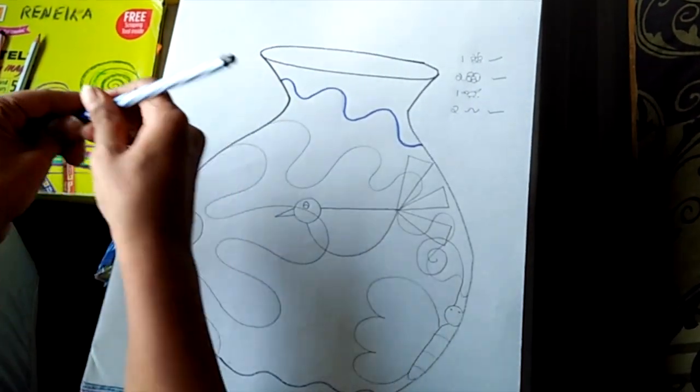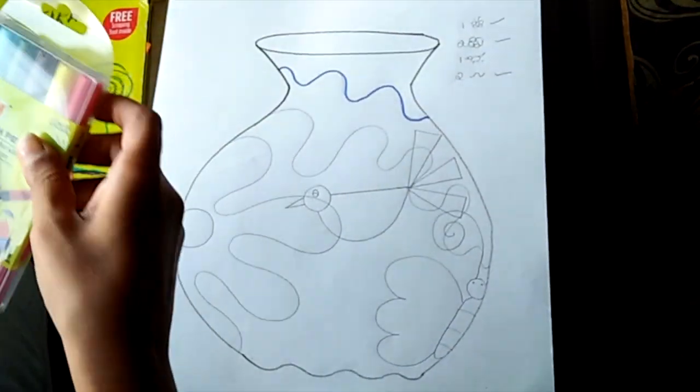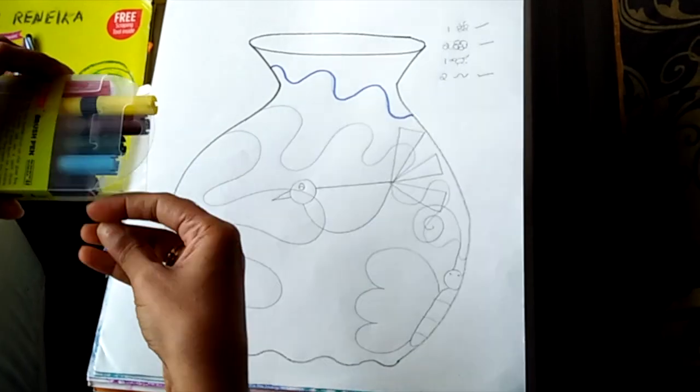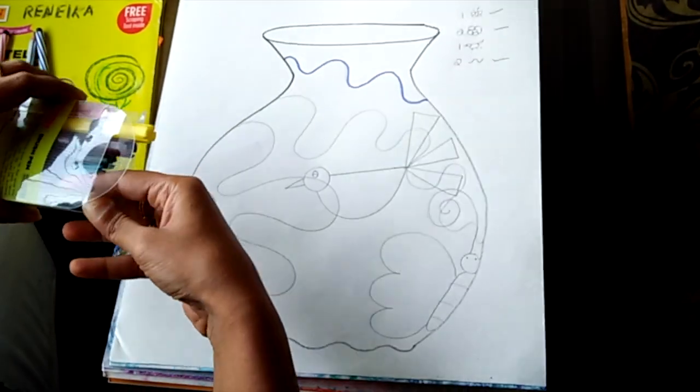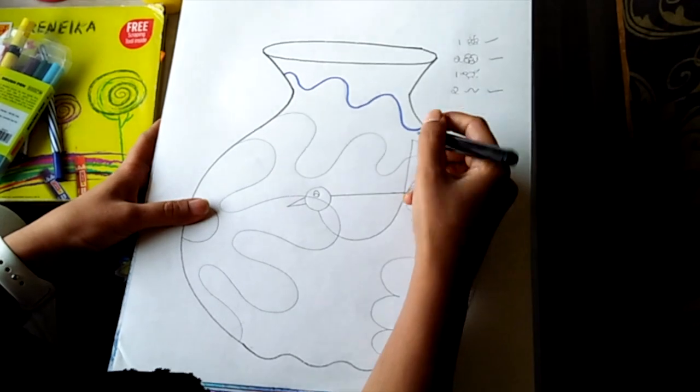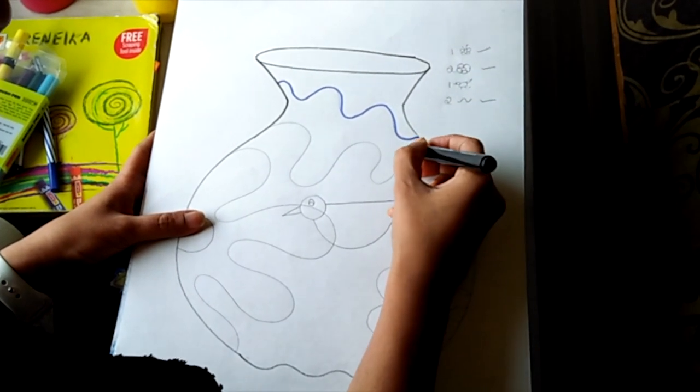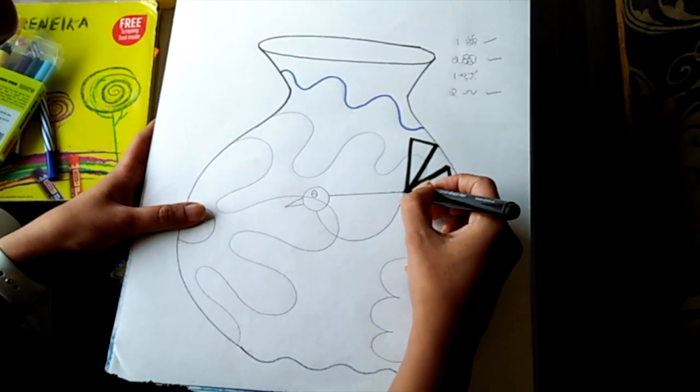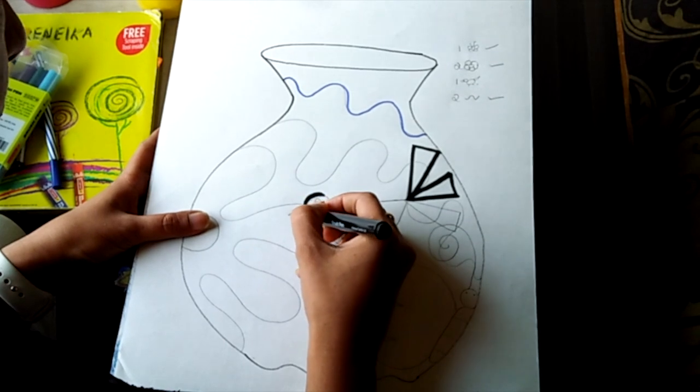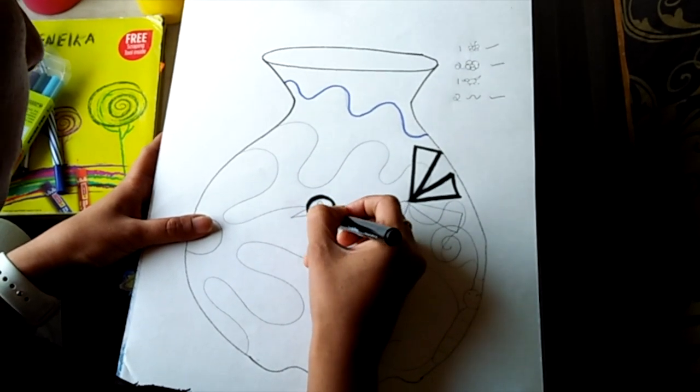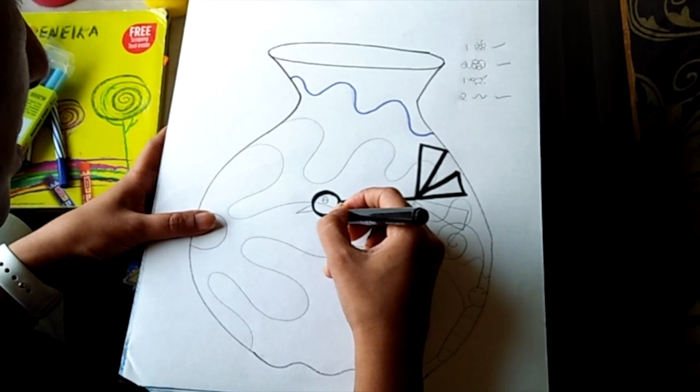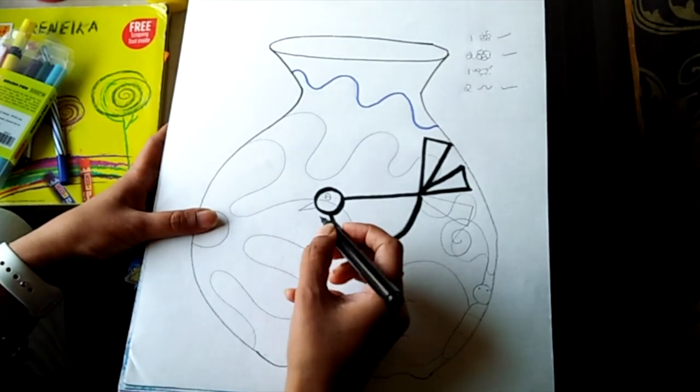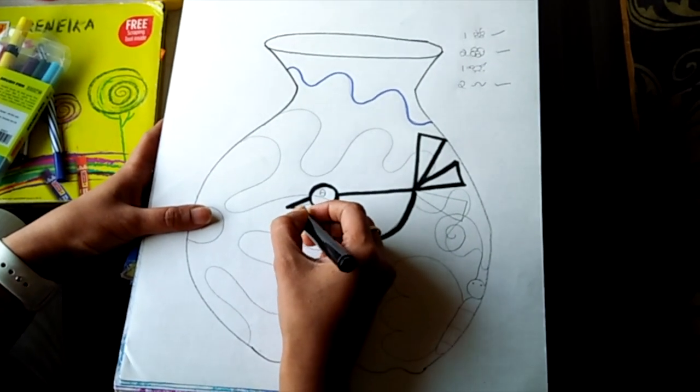Again, here, like I said, you all can use anything, no restrictions. I am going to trace it because I am going to use a combination of crayons. After crayons, you cannot trace it with a sketch pen. You need to trace it before. This is a brush pen which I am using. I am just tracing it to get a super border. This brush pen used like this will give you a thick thin line. It will give you a variation in your work.